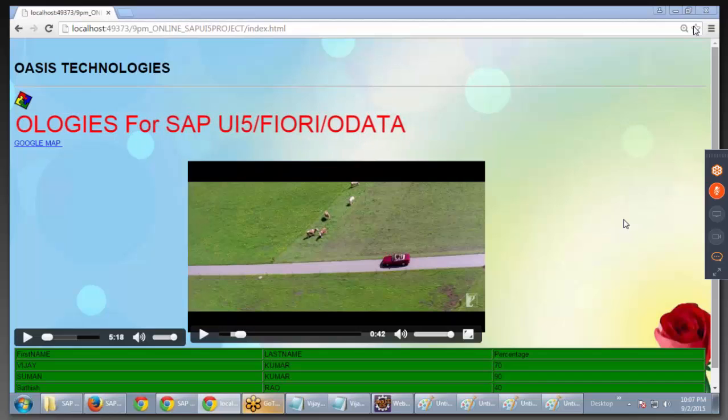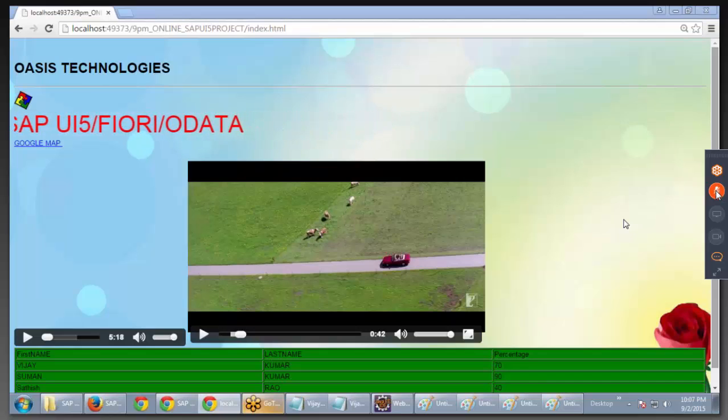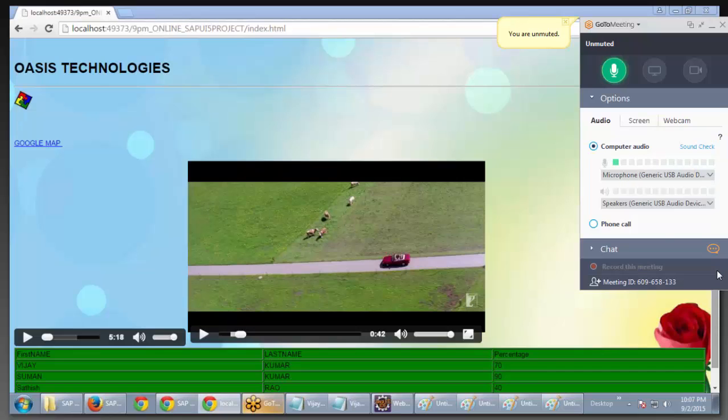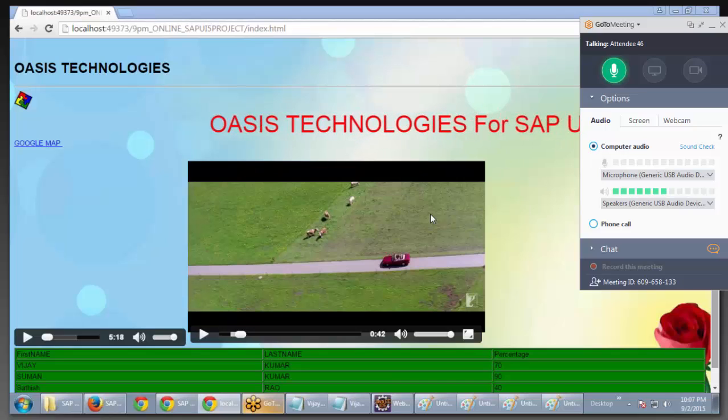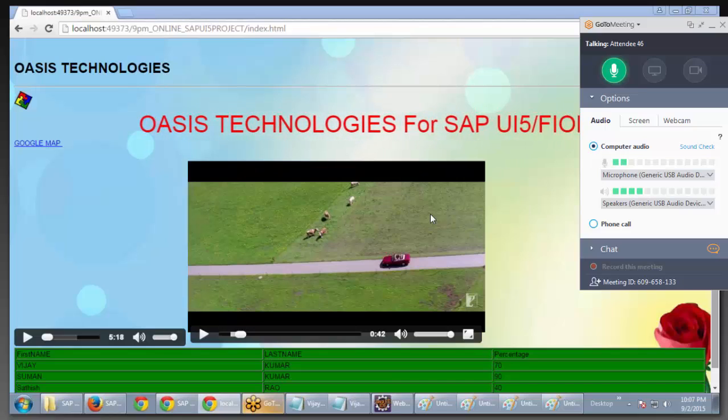Dynamic things will come into the picture when we go for scripting. When we go for scripting, we can make those things more dynamic, I mean to say from HTML. Exactly. And as we have the SAP UI5 library, do we also have an HTML5 library as well?